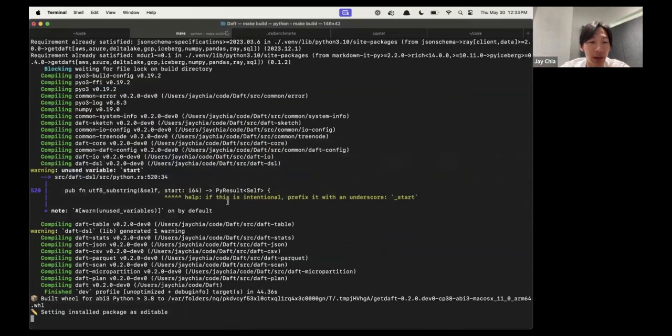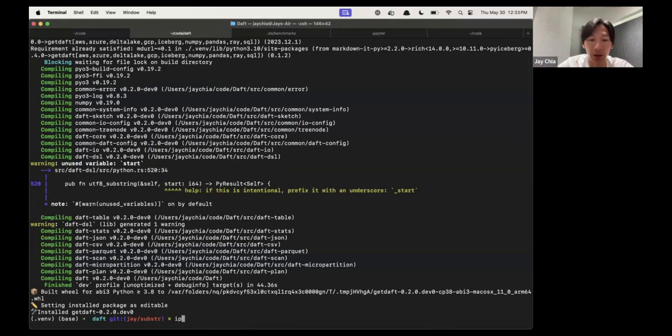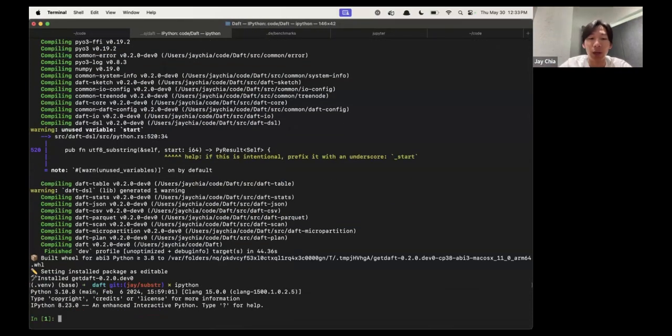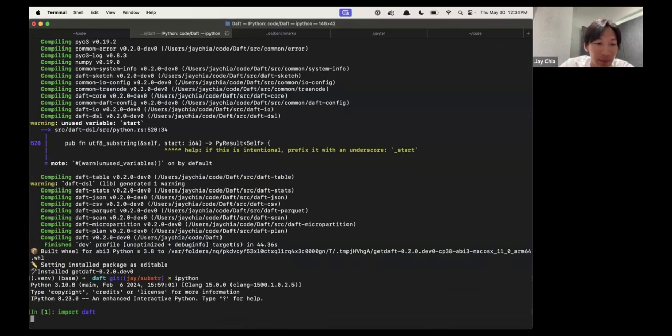Yep. All right, now that we are built, I believe, yes, we are now built. Let's go ahead and try it out and see what happens. So I'm going to rerun the code and create the data frame again.